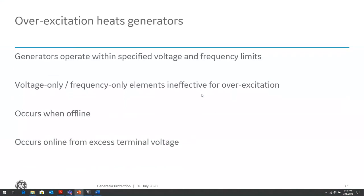The generator over or underfluxing conditions: overfluxing conditions, or overexcitation conditions, can be caused where the AVR, the automatic voltage control, has a problem. There's a blown fuse. The machine is speeding down, so the frequency is reducing, and we have basically an excitation above the limit of the machine.